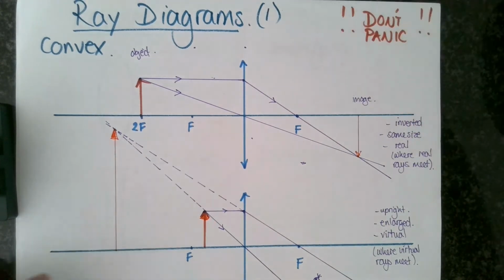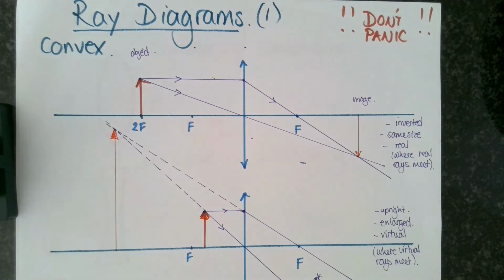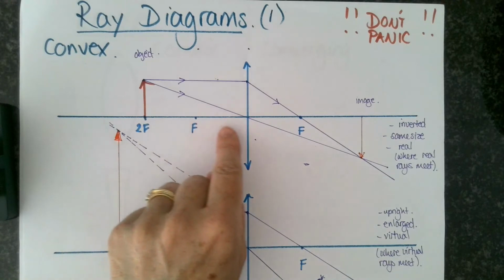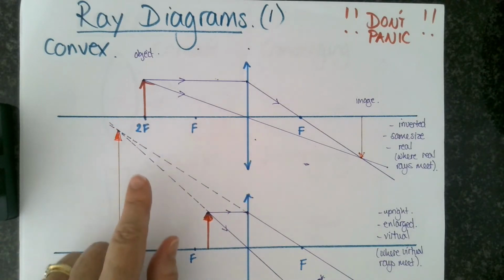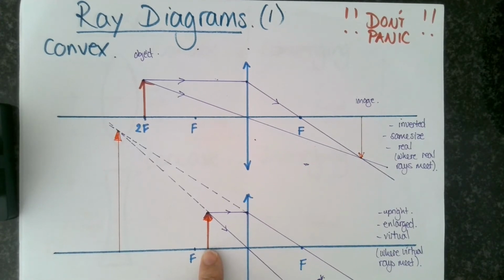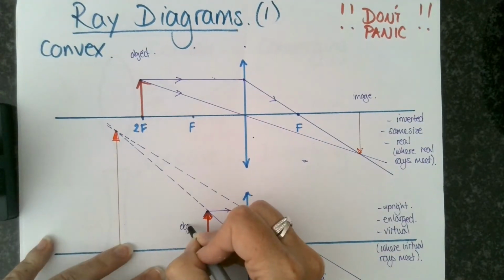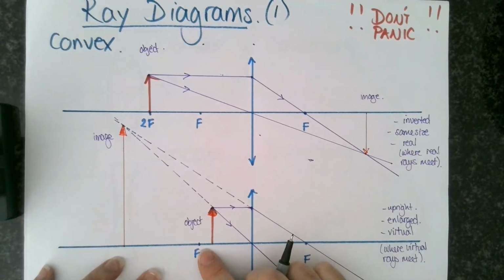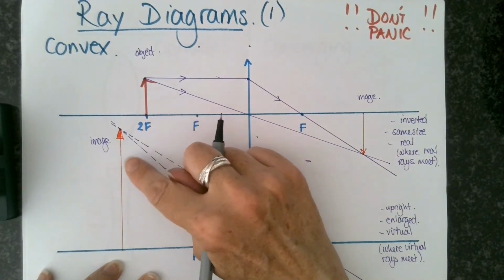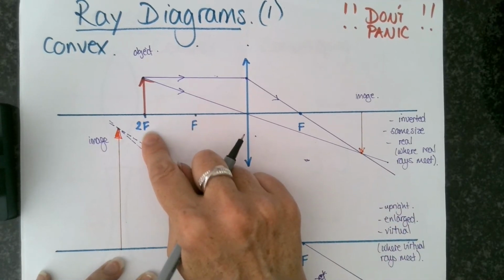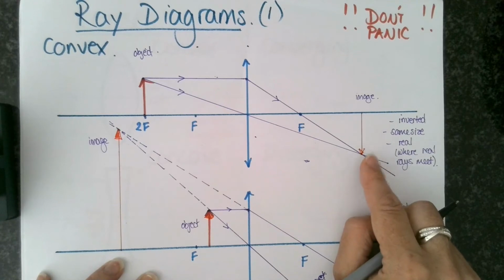Okay. Now sometimes you might get asked to explain what happens when you move this object either towards or away from the lens. So obviously if it's going closer than the focal point, so I must just put on there that that's my object and that's my image. If it's closer than the focal point, then it's enlarged, it's virtual, and it is upright. If it's at twice the focal point, it's inverted, the same size and real.